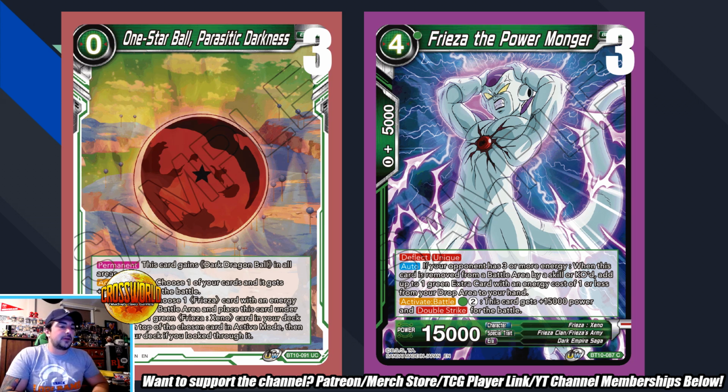Auto, if your opponent has 3 or more energy, when this card's removed from a battle area by a skill or KO'd, that does include your leader effect, add up to 1 green extra card with energy cost of 1 or less from your drop area to your hand. So that's pretty cool. It can recycle your negates if it gets removed. Activate battle, pay a green and 2 colorless. This card gets plus 15,000 power and double strike for the battle.